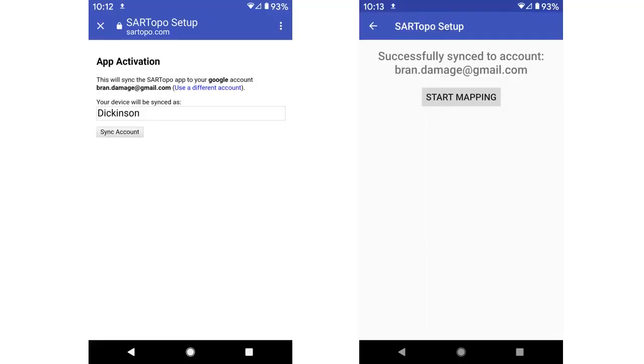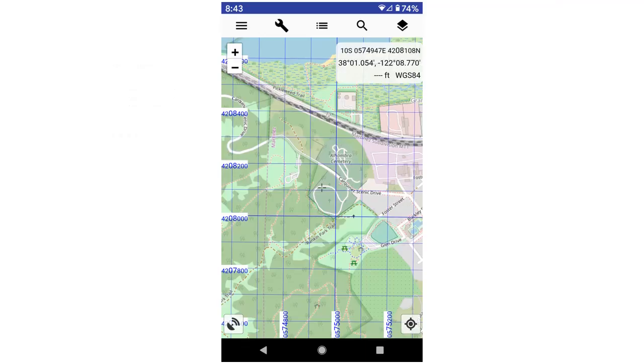These are the next two screens you will see as you link your phone to your account that is on the internet. You can have both SARTopo and CalTopo accounts at the same time. I have scrolled and panned my map to the hills above Martinez, and now I'm going to use that as my starting point. What I'm going to do in this section of slides is to walk through all of the icons and menu items that you see on the SARTopo mobile screen. We're starting in the menu in the upper left-hand corner.